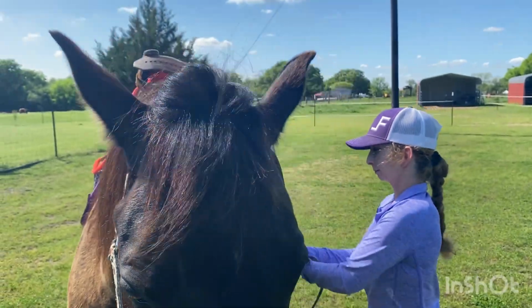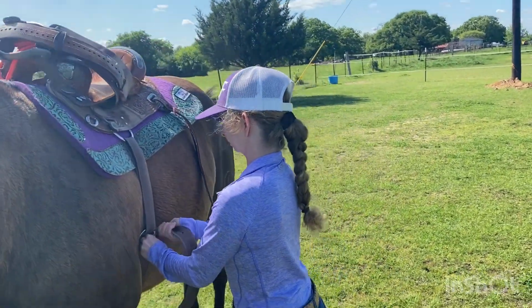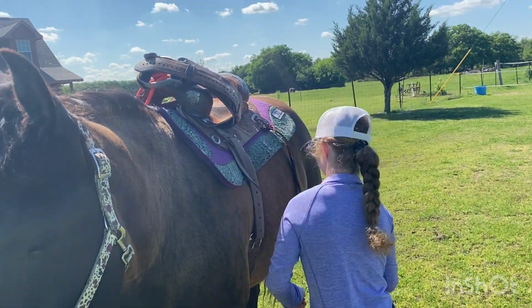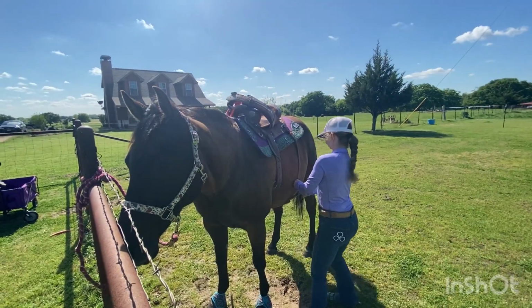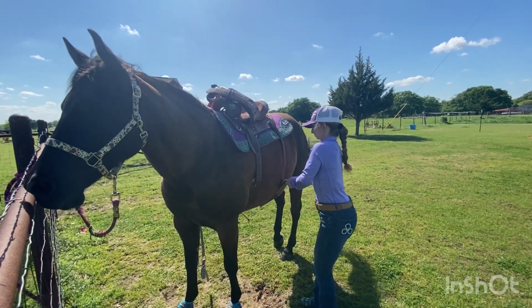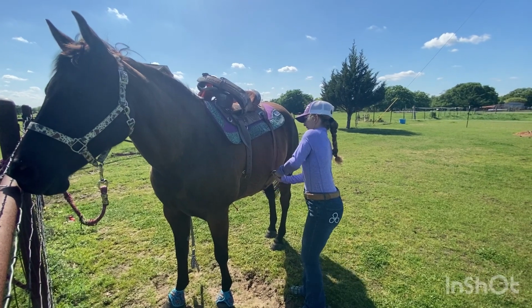And here I'm getting them all cinched up. I don't pull it real tight at first. I have it really loose right now, and I will tighten it up before I get on him. And then his back cinch was a little hard to get up pretty tight because he was bumping out really bad, like he always does.